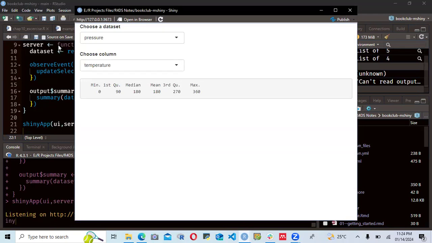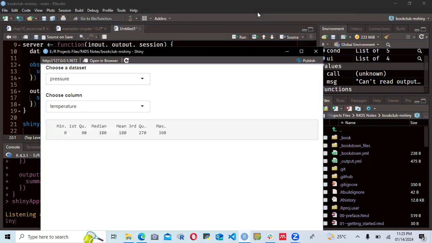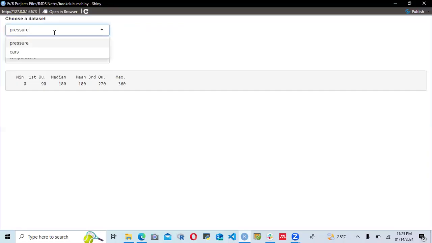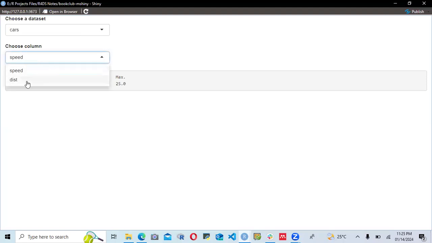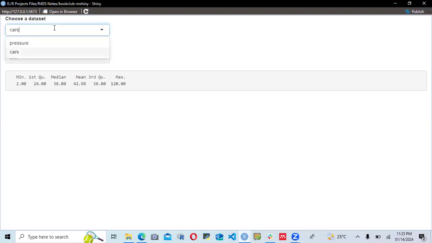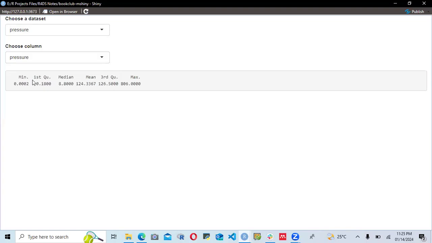What was the problem before? It's weird. Maybe the session, you know, maybe I have loaded another package, so there may be namespace conflicts. Let's say we select new data for class, for distance. What is working fine is speed, working by distance, class, pressure. I copied and pasted it because the problem that you wanted to show, I didn't see it. I tried to replicate it and I didn't see the problem.